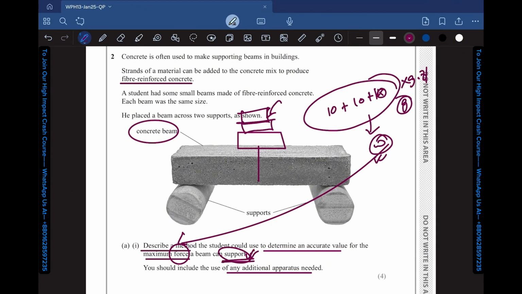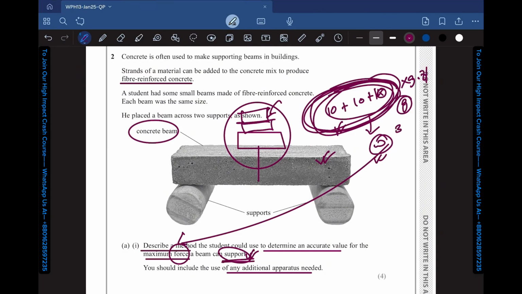And then we will repeat the same experiment with other beams to calculate how much it can actually endure before breaking. We will keep on adding these masses until it breaks, and when it breaks we will know how much mass it can endure before breaking, right. Let's say this is 30 kg that he can endure before breaking, and when you add 31 kg of mass it breaks. So we can say 30 kg is the maximum it can endure. So we will multiply 30 into 9.81 to get the maximum force that the beam can support, right?